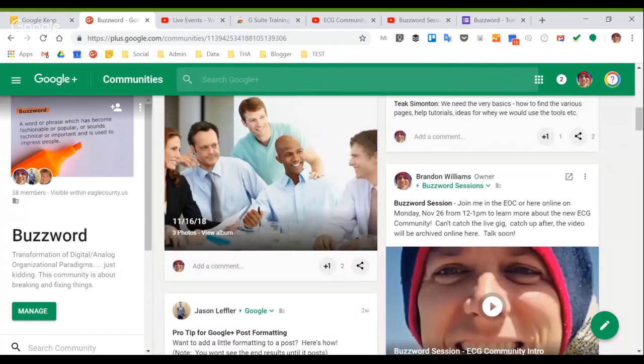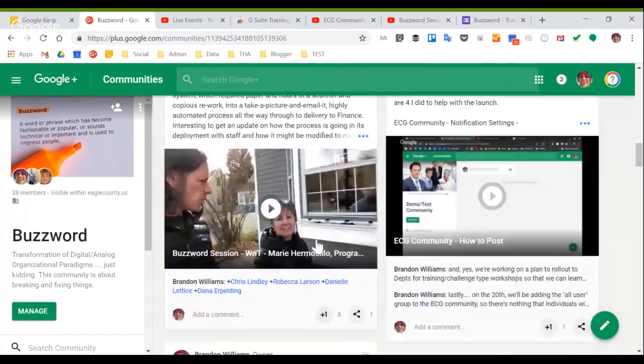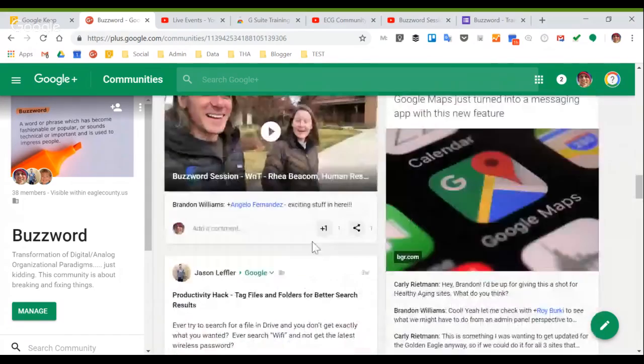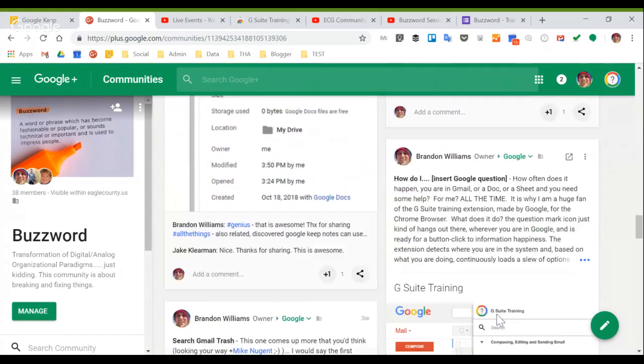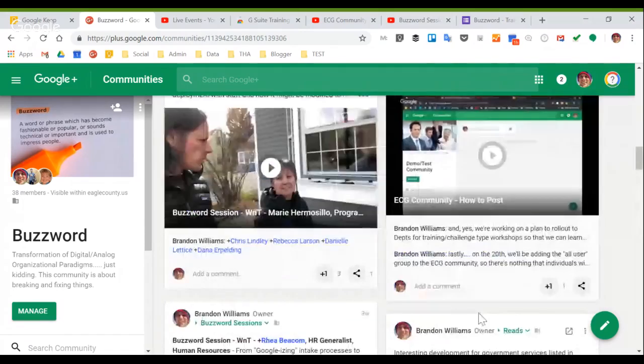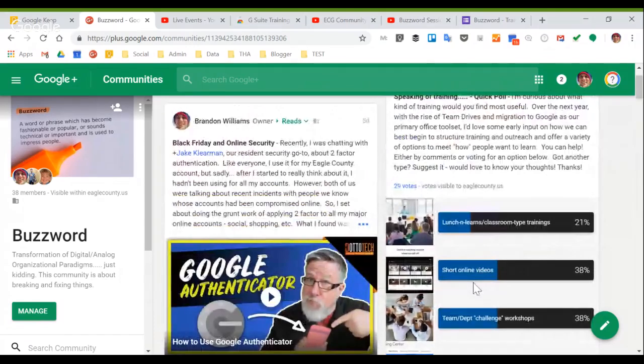So in that spirit, in Buzzword, that's an example of a post. In this Buzzword community, you'll see I post all of the trainings here. You can watch them in the pages. We do a lot of pro tips if you're doing formatting. We've got some of the culture announcements, but there's also a lot of really in-depth pilot type stuff or how-do-I-type stuff. And you can obviously post to it and ask a question. There are a lot of really great people, both within IT as well as located within departments, who I'm sure will jump in.